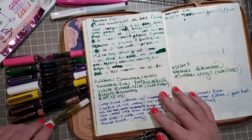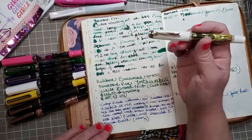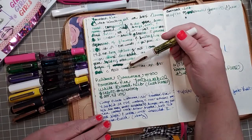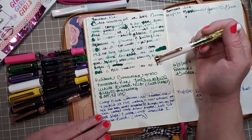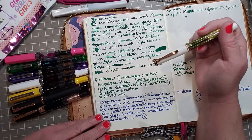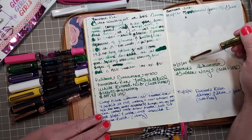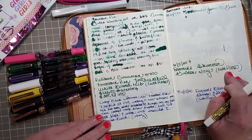Okay, and then last but not least, as far as the fountain pens that I use, this is my latest squeeze, my latest addition to my collection. This is my first Pelikan pen. So this is the Pelikan Souverän M400 fountain pen, tortoiseshell white with a broad nib. And I got this from Cult Pens. And I filled this up on June the 5th, 2020, which was a Friday, with Diamine Shimmer Golden Ivy that I got from Cult Pens as well.